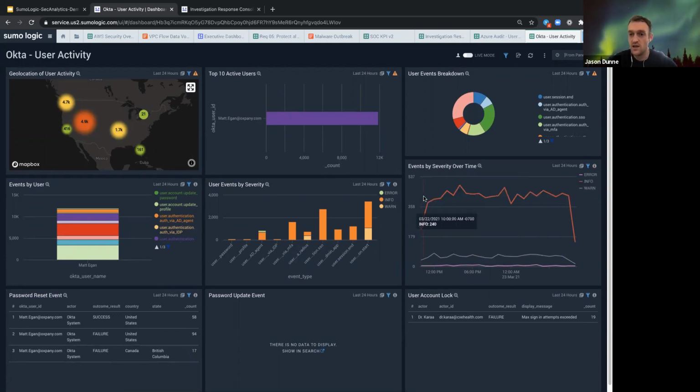We saw a spike about 24 hours ago in activity, and then it rises very gradually, but it stays in generally the same ballpark. And then we see a drop off, but that's mostly driven by the most recent data coming into the system, so that's still being loaded in. So we'll put that aside, but then we can also see these specific user events by severity, and that might be something that we want to drill into as well.